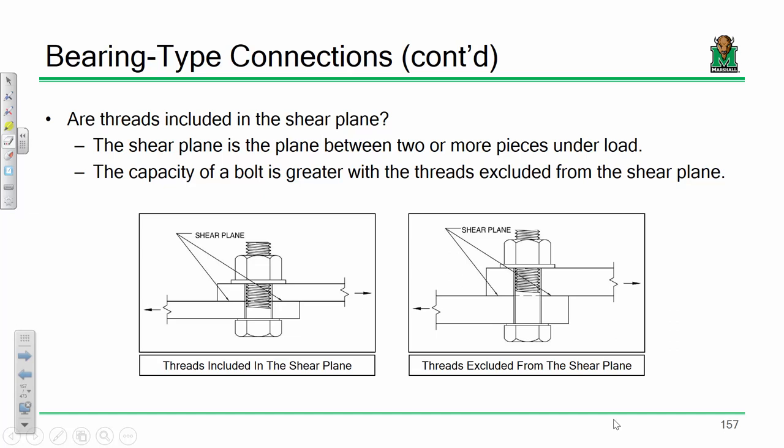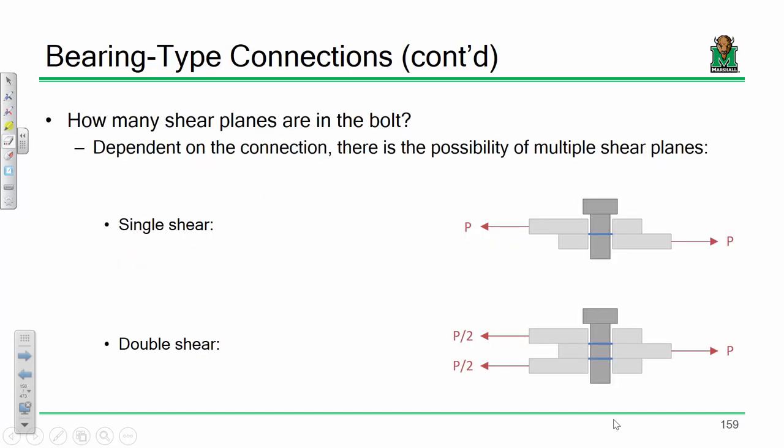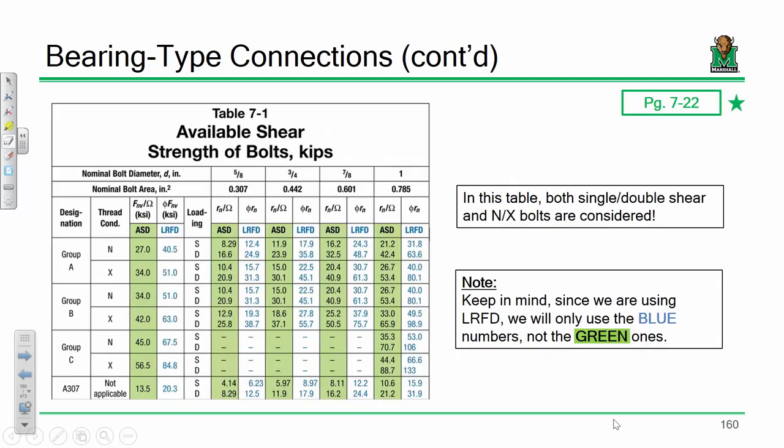Namely, are threads included or excluded in the shear plane, and whether or not we are dealing with a single shear plane or a double shear plane. This table takes that into account. If you have yet to tab that, do so. It's an incredibly important guide, and it's an incredibly simple guide. It does all the math for us.